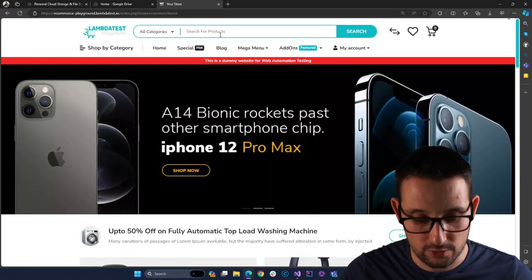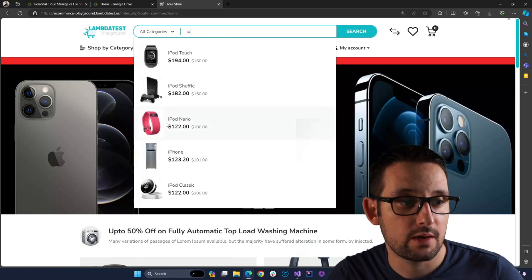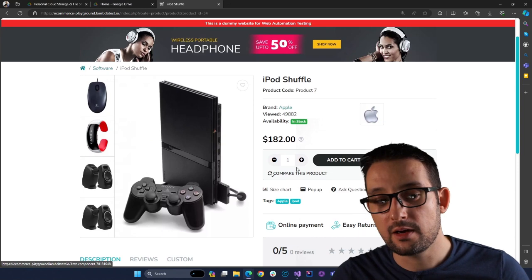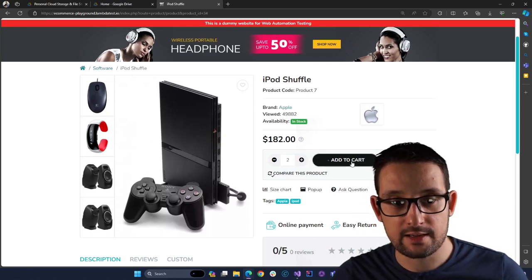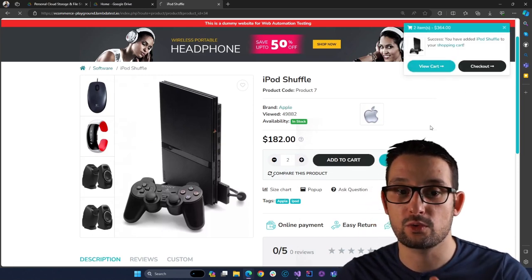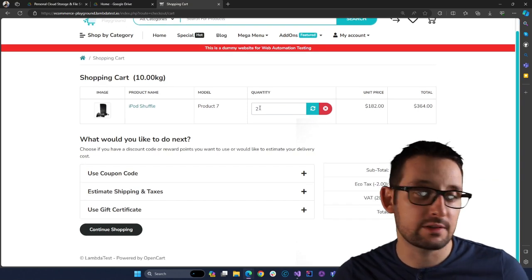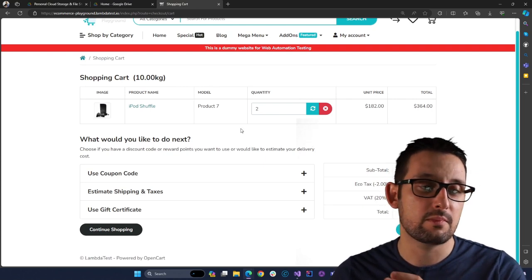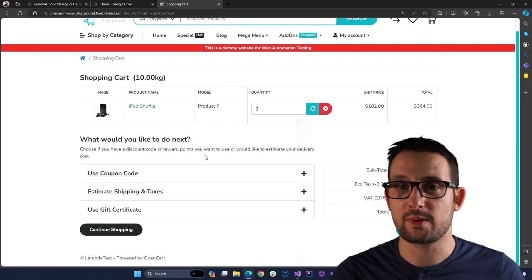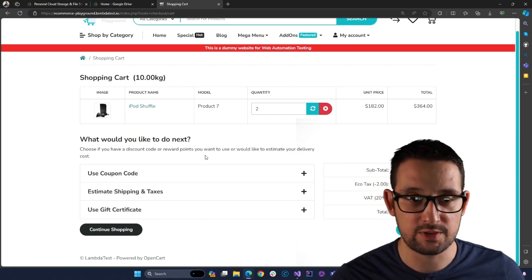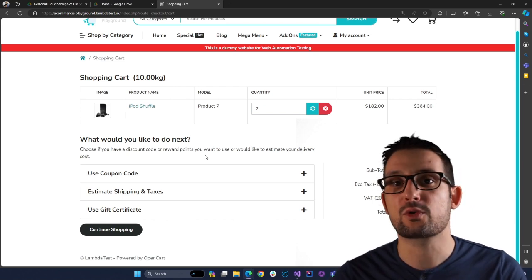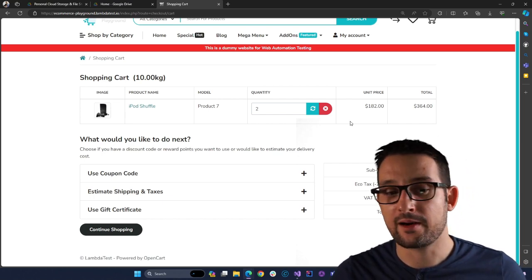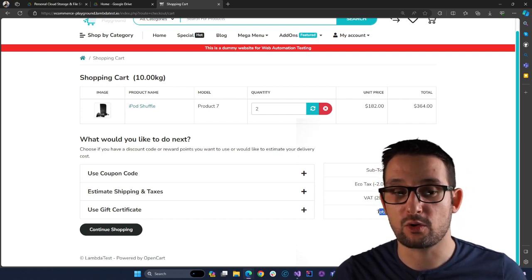The second scenario is how we purchase a product. So we can pick a product here. We can increase the quantity and add it to cart. Then we are going to click view cart. We can increase it from here or not. And again, here we can write many automated tests to verify multiple things. However, we're focusing just on a single workflow, where we'll just check here the total price.